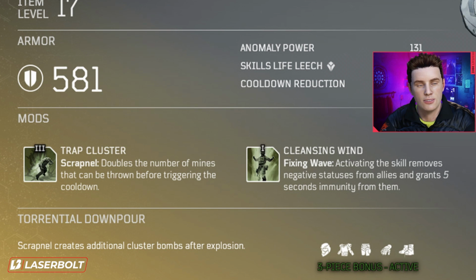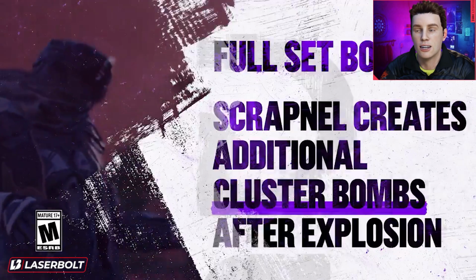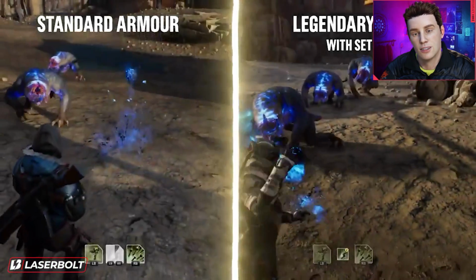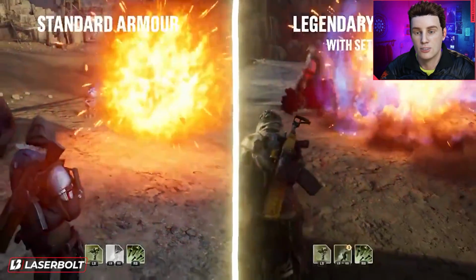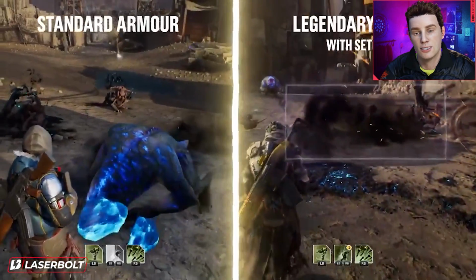It says activate the skill, removes negative status from allies and grants 5-second immunity for them. Now, the way the Trap Cluster works, it's going to give you the ability of throwing an additional, double the number of mines you're able to throw. Now, based on what we got in the information from the devs, you're only able to get a total of 6 different mines, as you're seeing here in the video.